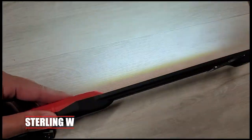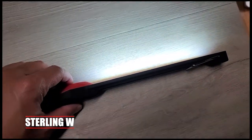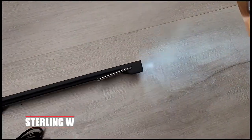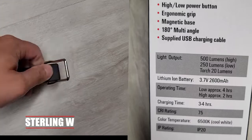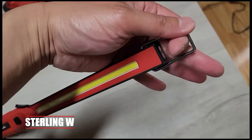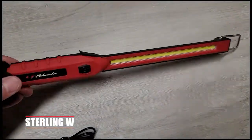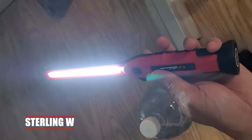There is a magnetic base on this, and the lumens on this is about 500 lumens on high and about 250 lumens on low, and it also has a 20 lumen front lamp, so you could actually stick this really close to something or further away from it. And the overall charge time is around 3 to 4 hours, but overall use time is roughly about 4 hours on low mode, and high mode it's about 2 hours.